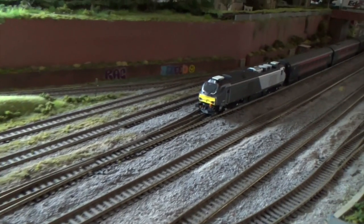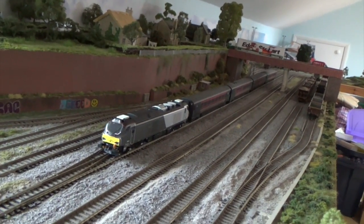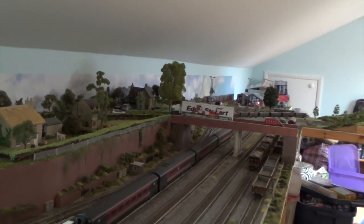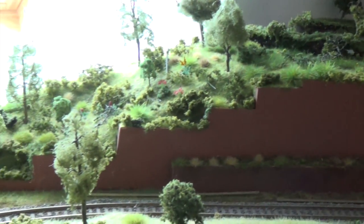And then the main line heads off down that way. We also have another raised area with a bridge running across the lines. So the raised area, I just wanted to have it be a bit of a representation of the countryside. So the ground falls away.